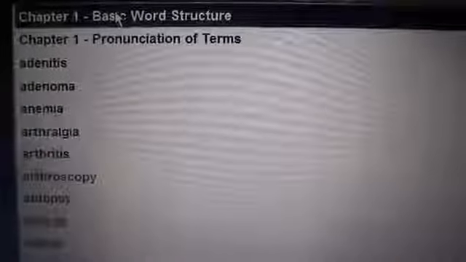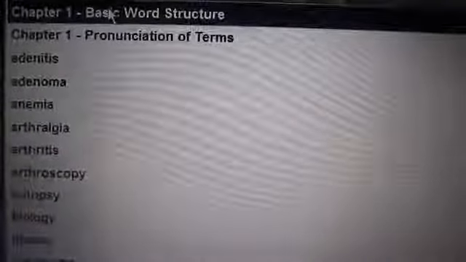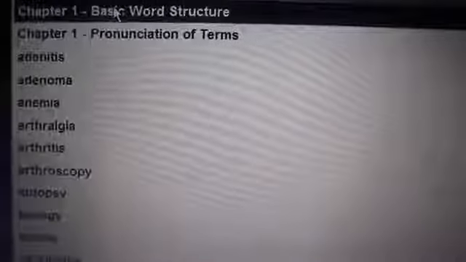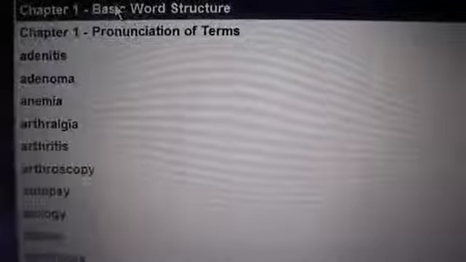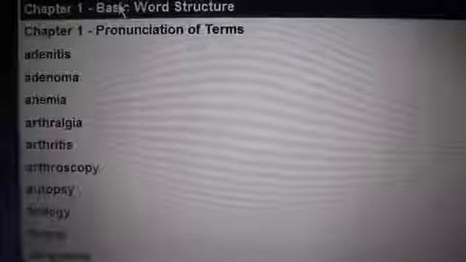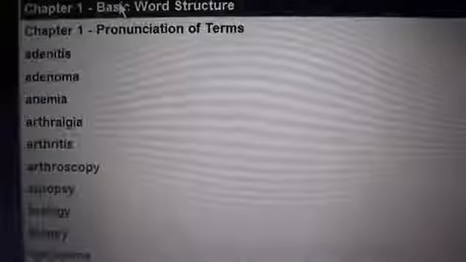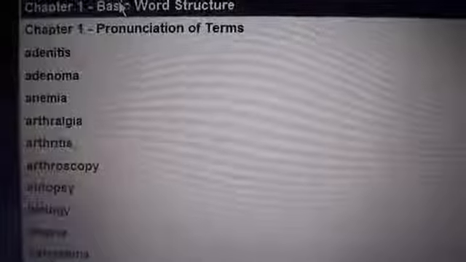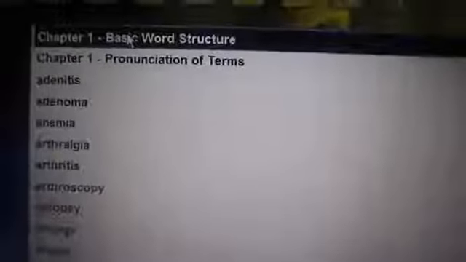Remember, your goal is not to memorize terms, but to master the tools to understand terminology, so that when you encounter a new word, you can figure it out on your own. You'll notice, as you hear the explanations in this chapter, that I've been careful to show you how each term is divided into its component parts. Once you learn how to divide words into component parts and understand the meanings of those word parts, you can decipher most complex medical terms on your own.